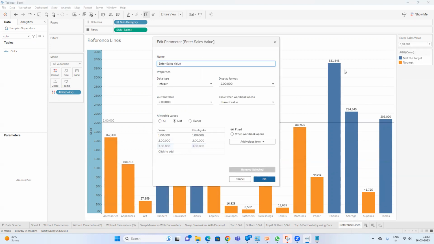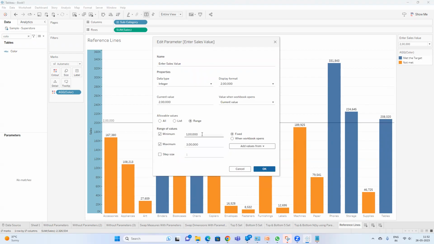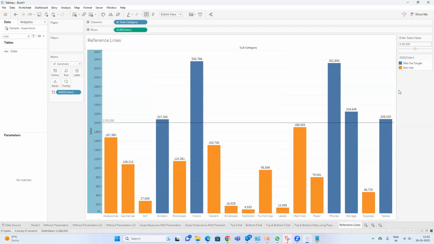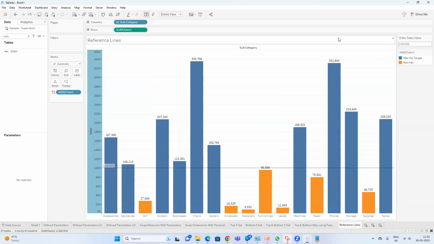And if I use this range, I can restrict the user on what is the starting number he can enter and what is the maximum number he can enter. I can even select the step size as well. So if I give minimum 1 lakh to 3 lakh, they can enter only the numbers between 1 lakh and 3 lakh. So I can enter 1,50,000, or starting from 1 lakh 1. Okay, so I can enter 1 lakh to 3 lakhs, any numbers.